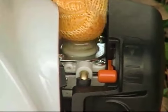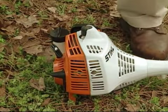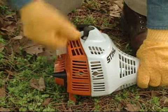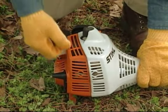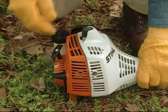Use the primer bulb and set the choke when starting a cold engine. When you pull the starter grip, don't wrap the starter rope around your hand. Do not allow the grip to snap back, but guide the starter rope to rewind it properly. Failure to follow this procedure may result in injury to hand or fingers and may damage the starter mechanism.